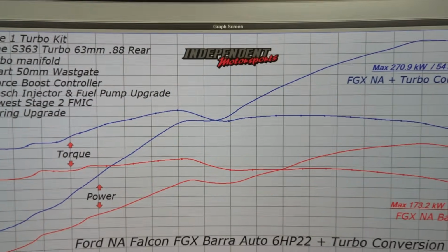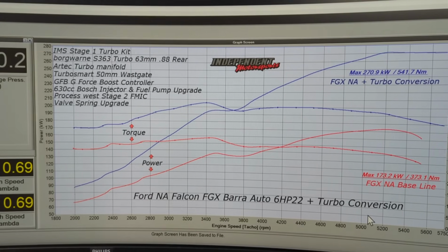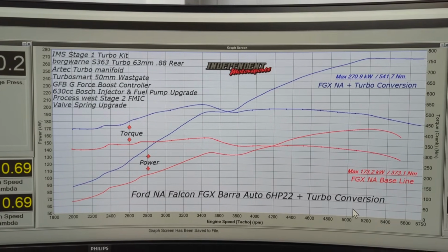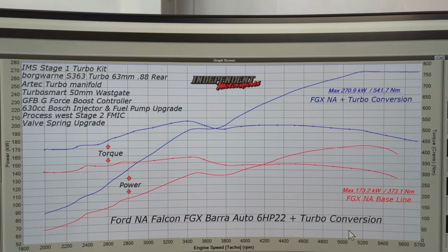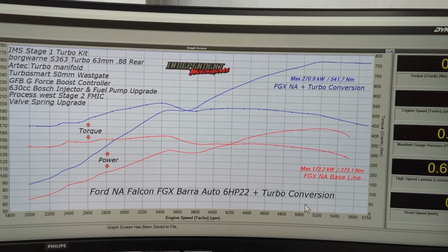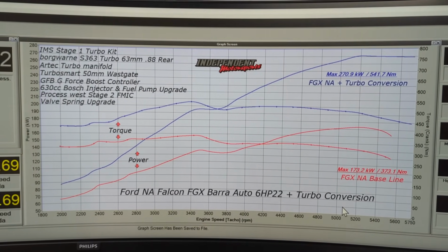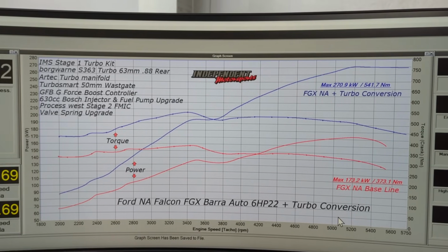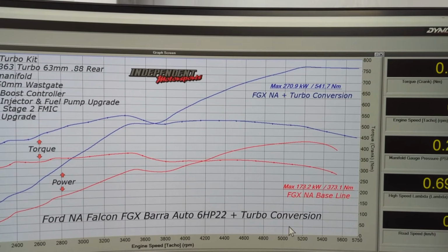Although I reckon the factory fuel pump would probably get away with it. At the end of the day, the customer's going to turn up later, so we might as well just future-proof it for that. This turbo is probably good for making upwards of around that 400 plus, 450, closer to 500 kilowatt mark if you want to lean on it. So really good package. We call it a stage 1 pack, and it works well. But once again, we are being sympathetic to the transmission.